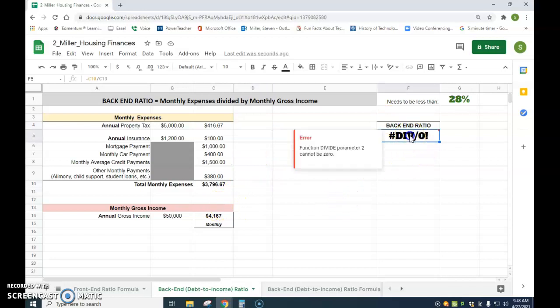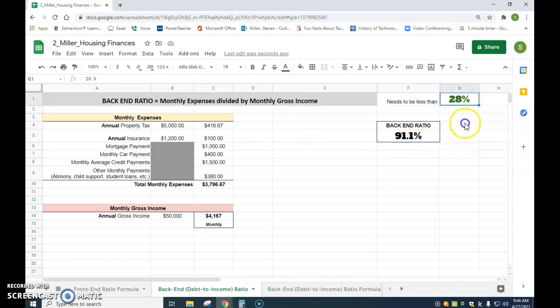All right. So now we need to change this one. This will be the end of it. So we're going to take this amount here. So I want this to read C10, which it does, and now I'm going to divide that by C14. So whatever cell this is in, you need to change that. So I'm going to click here. I'm going to change this to C14. Hit enter, and now it gives me that 91%. So what I've done here is I've made this correct now for the back end ratio.